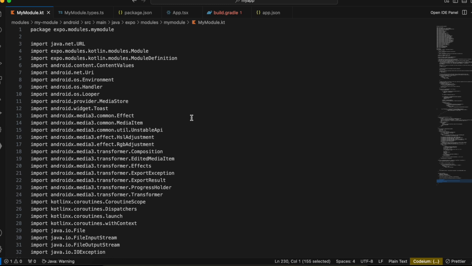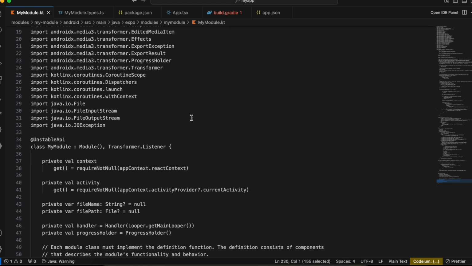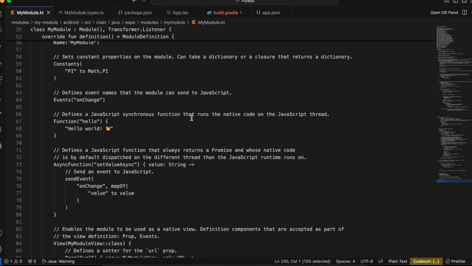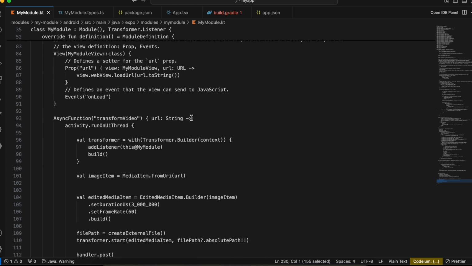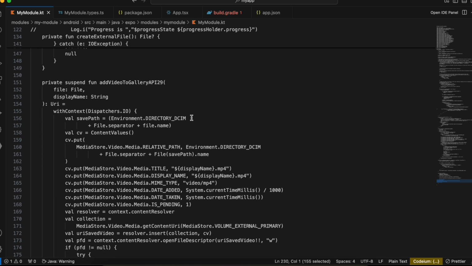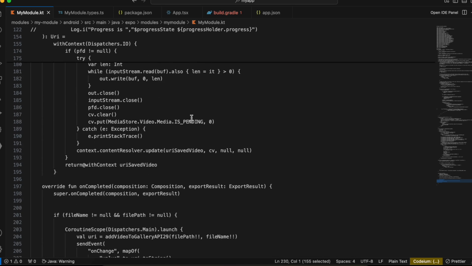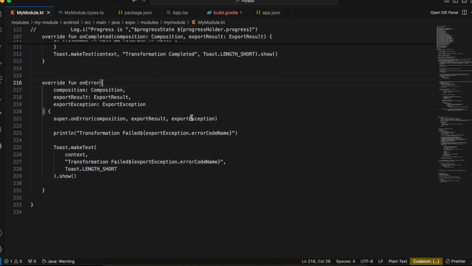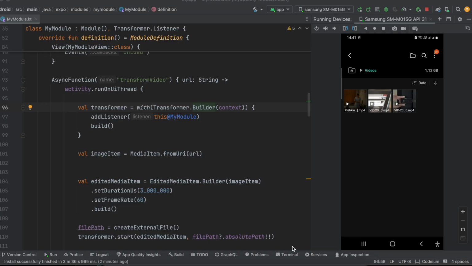Even I have not ran the application yet. I'll simply scroll through this file because I know there were a lot of things happening in this file. So feel free to pause the video wherever you feel like and just copy the code. Now I will just run the application and show you guys the output. Alright guys, so the output is ready. Now I'm mirroring my device. So here you can see inside videos I only have 3 videos.